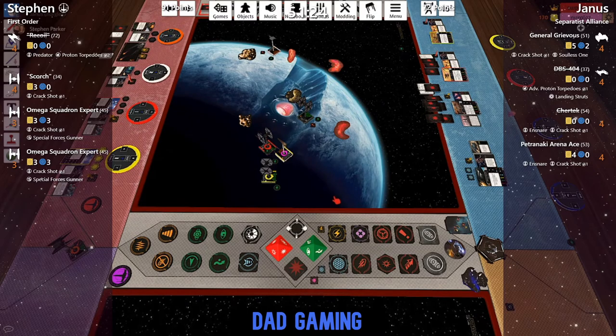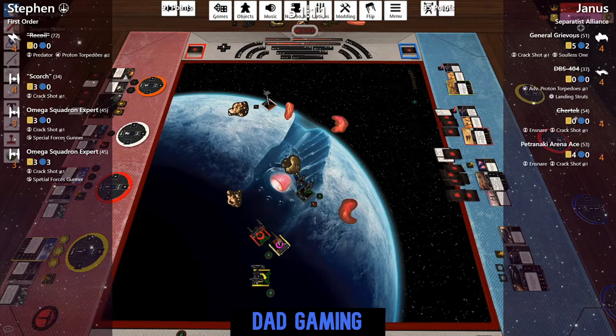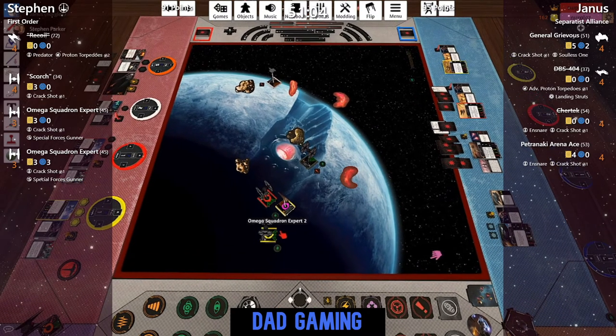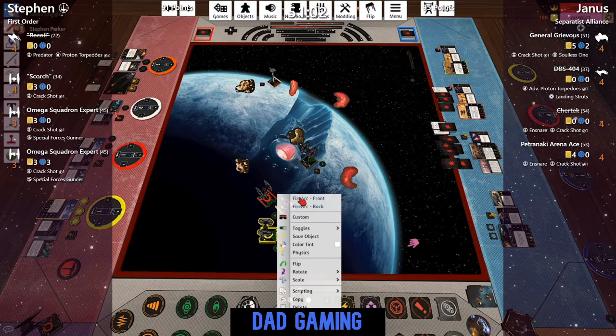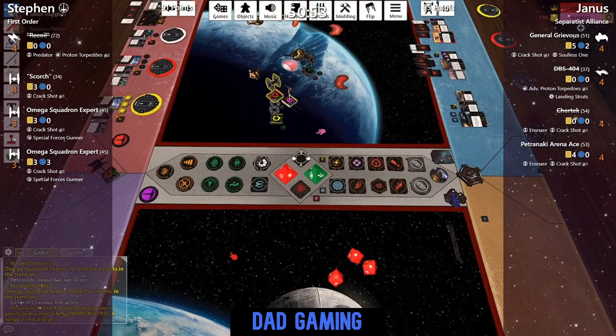Alright, does Grievous have anyone? He probably would have had recoil. I do not have anyone. Awesome. Well done, 404. And I spent that focus. No, I have not. Okay, now let's check this guy. Nothing, but I have you. You do. In bullseye.